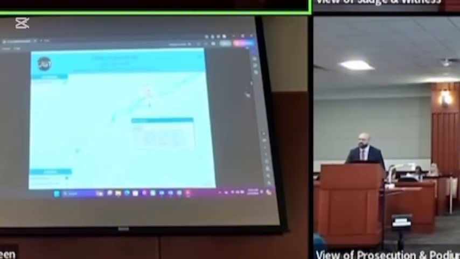What do we see on slide 28? So this is looking at a tower and sector that provides coverage to the Chad Daybell property and the Chad Daybell 0143 phone and its use between 10:35 in the morning and 12:20 that afternoon. And in the box, you can see there's multiple text messages and one call, again, beginning at 10:35 and going through 12:20. And in the legend, it just has the number for Chad Daybell.